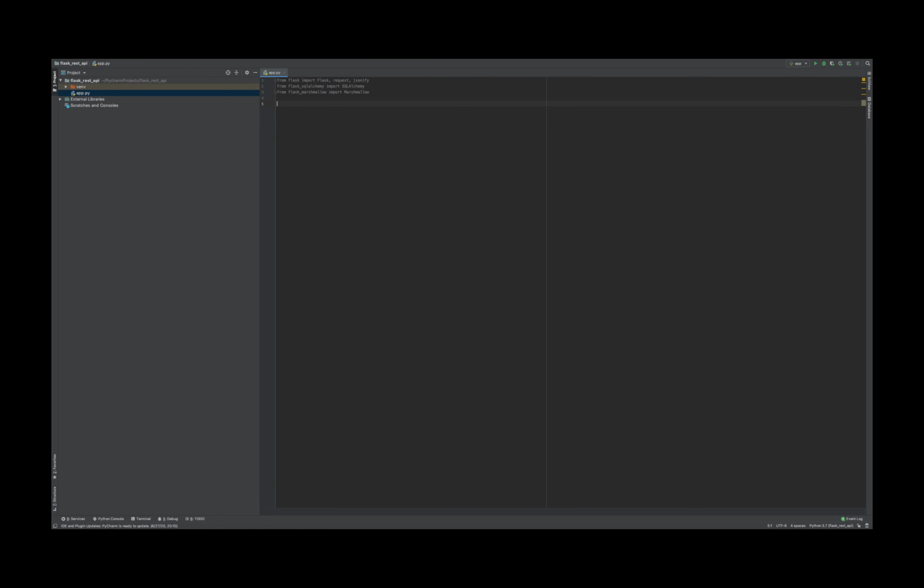Now let's init our application. Connect our database.